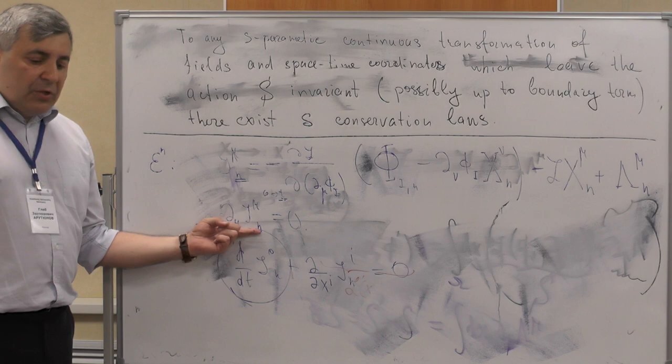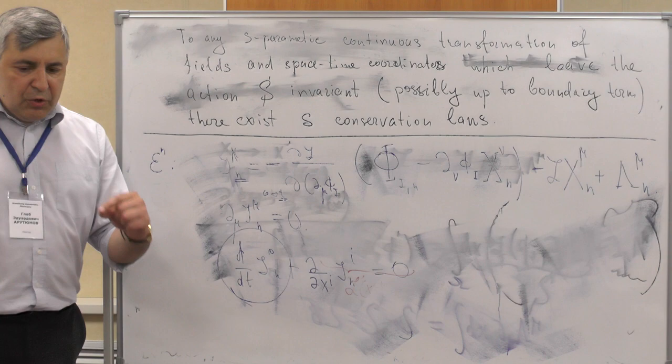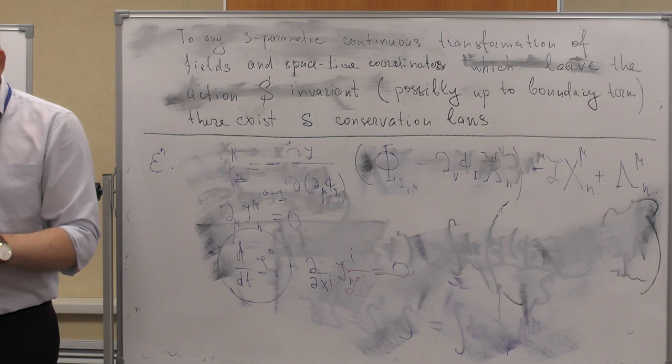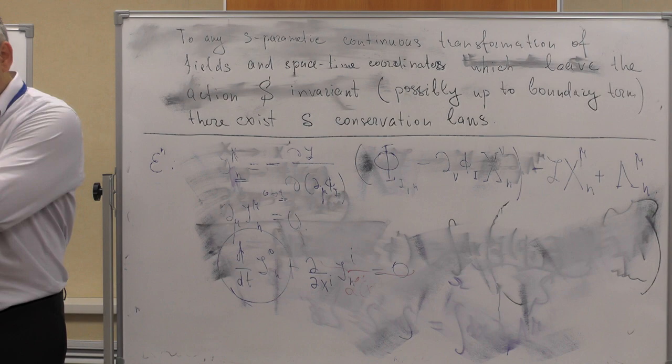That's true. So the existence of the charge is related to the boundary conditions, and if your boundary conditions are not chosen properly, they will break the statement about conservation. You should always have this in mind. This is a very important question. In many cases, people just do not care about this, but in fact, you should care. You have a global charge defined as the integral over the hypersurface.